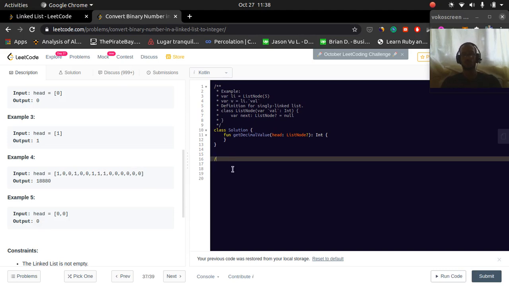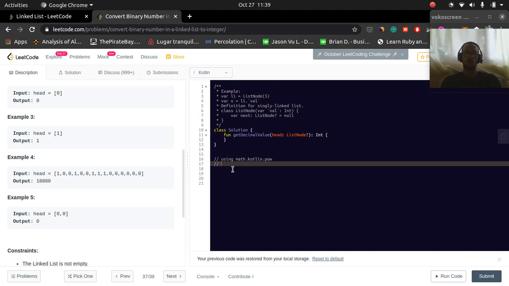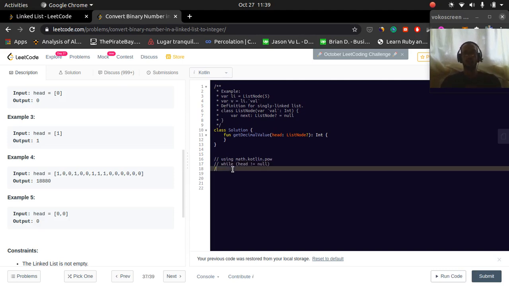So using math.pow, while head is not null, we could say if head.val equals 1, we're going to keep track of that.